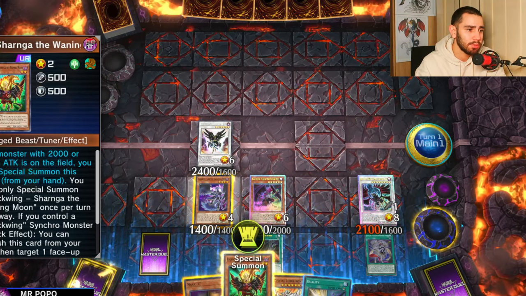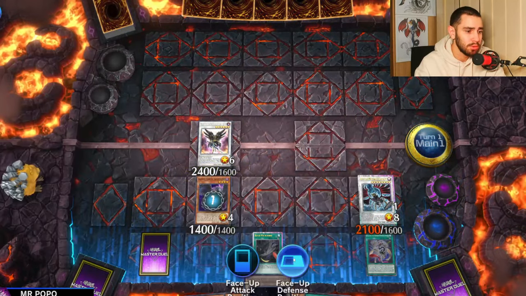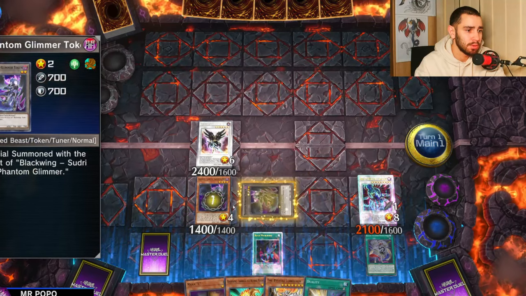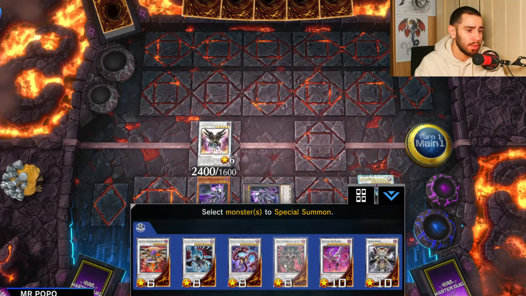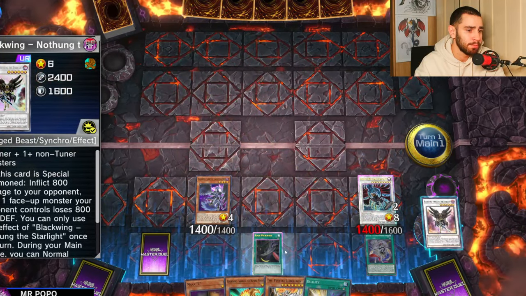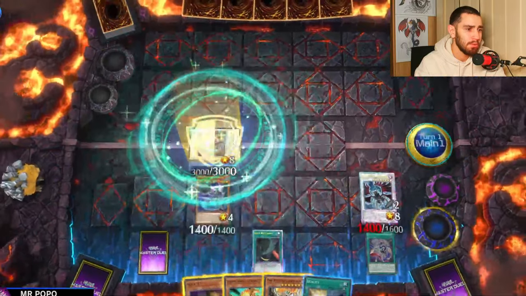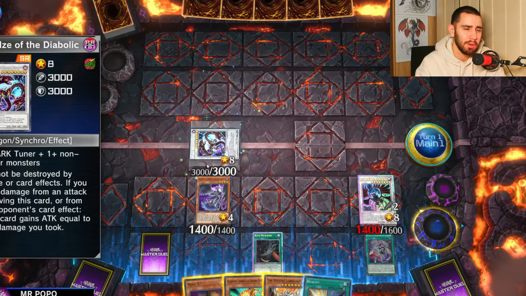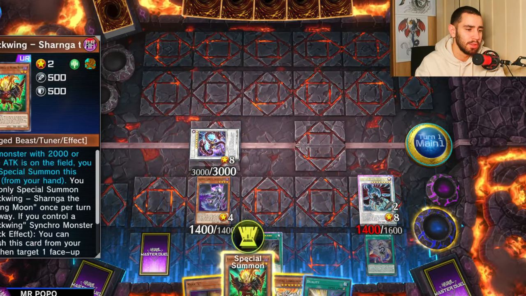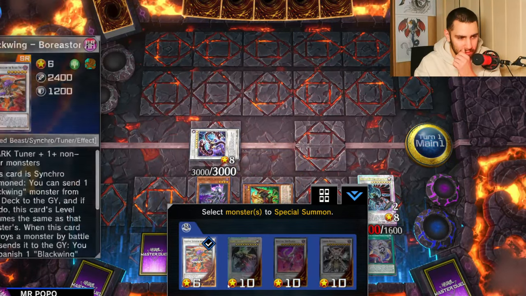Next up, we can activate Zudri's effect to tribute to the moon, to summon this token, and then we can summon Beelzer with the token and with nothing. Okay, and now once our opponent sees this, he's probably going to be like, oh my god, what a noob. This is going to be just another noob that I have to play against.